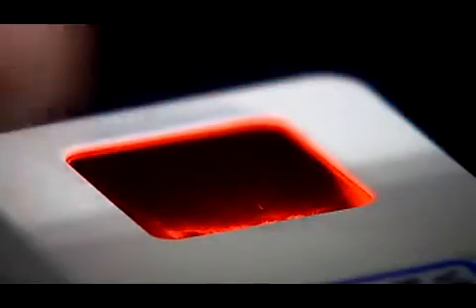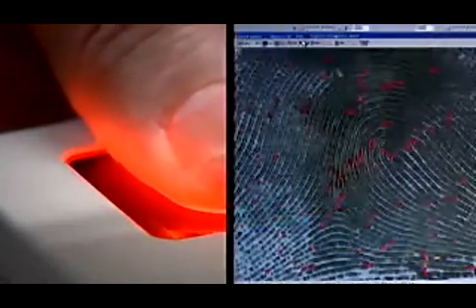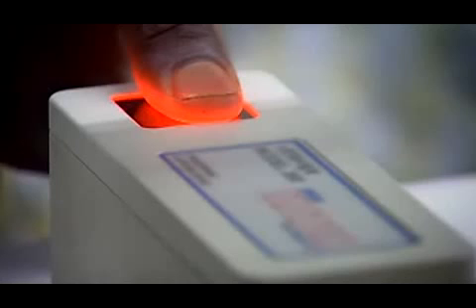With accuracy rates of more than 99.9%, NEC's award-winning Automatic Fingerprint Identification System, or APHIS, is one of the most cutting-edge fingerprint recognition technologies in the world. Every fingerprint is different, every fingerprint has a different structure, and we utilize such minutiae in matching. The better the software is at recognizing such differences, the better the accuracy there is in validating an identity.